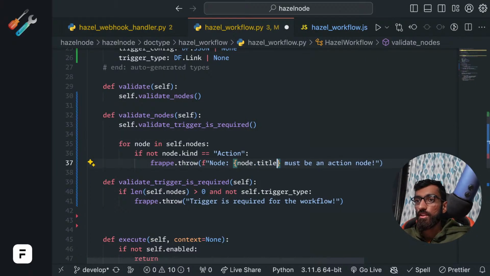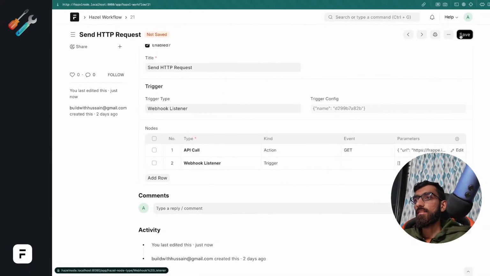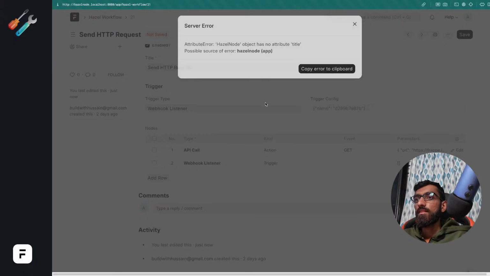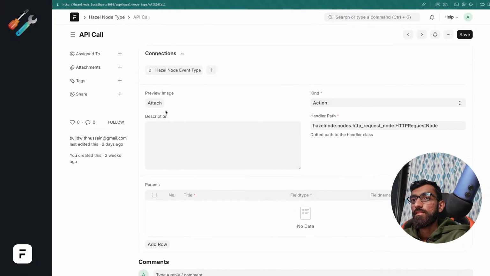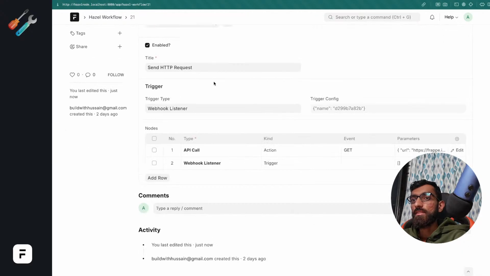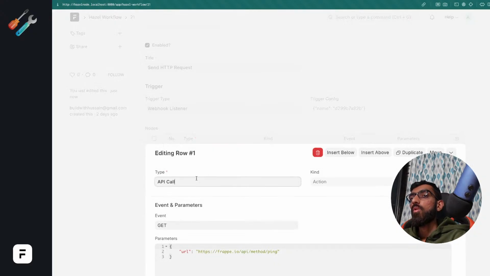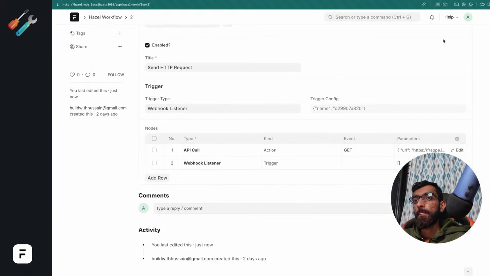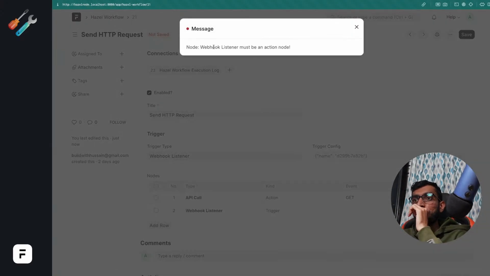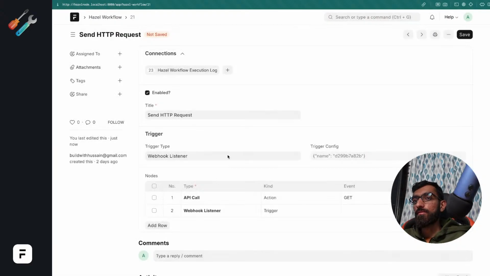So the user should know what error they are facing. So what's the name itself? Oh, webhook listener must be an action node, right?